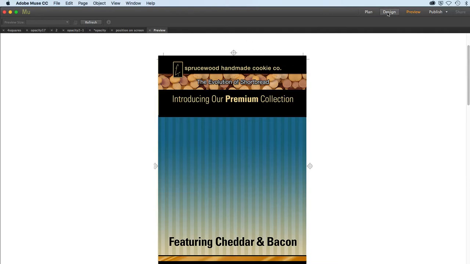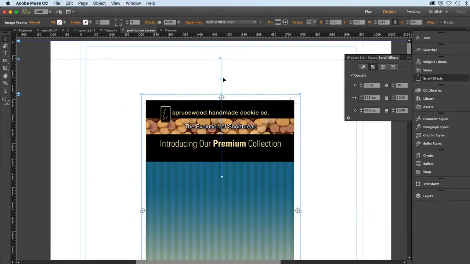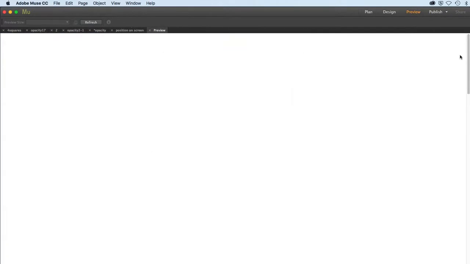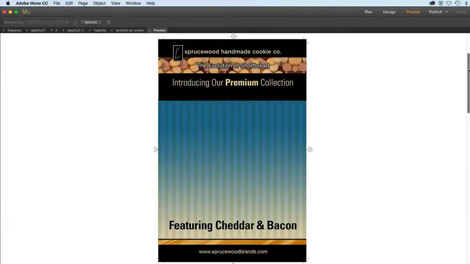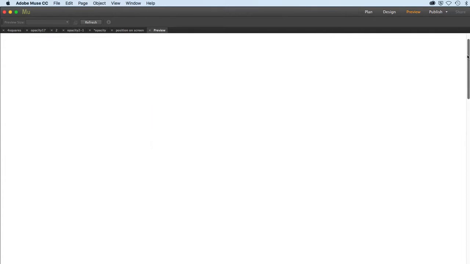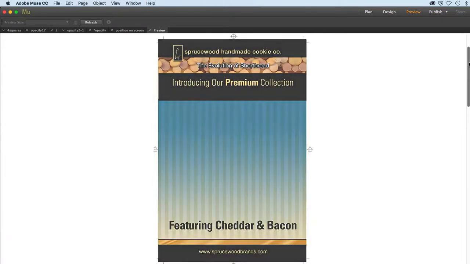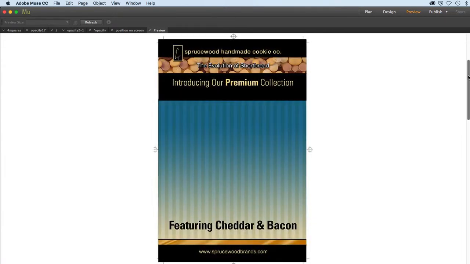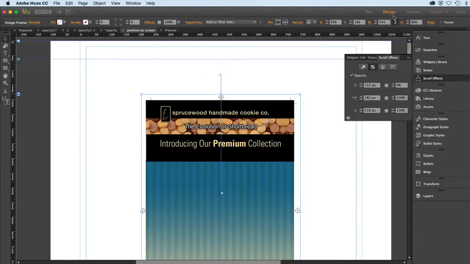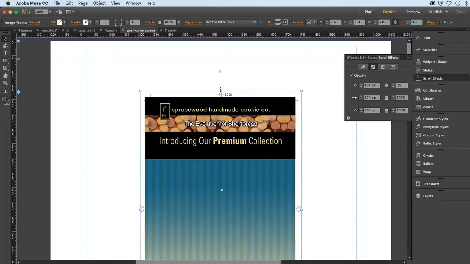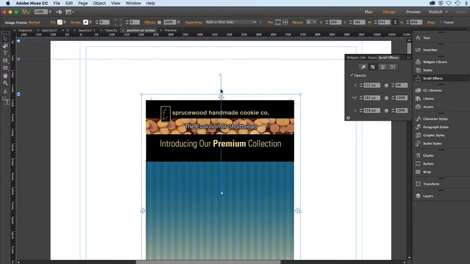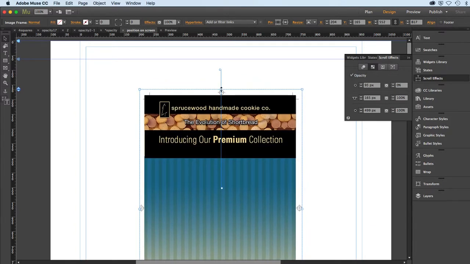So let me just shorten it again. I'll bring the trigger down basically flush with the top of the artwork, which means the top of the artwork will now be flush with the top of the page. Okay, so that's probably the most confusing part about working with the scroll effects and the artwork as it's situated on the page. Now I'll just exaggerate this one more time. I keep grabbing the wrong handle there. It's a little tricky and close.